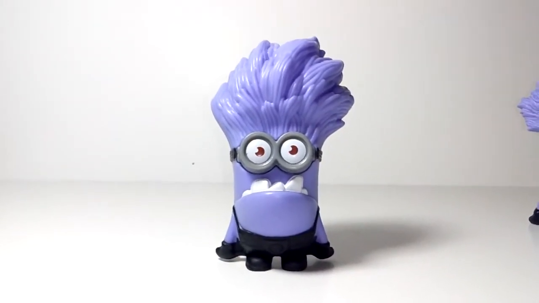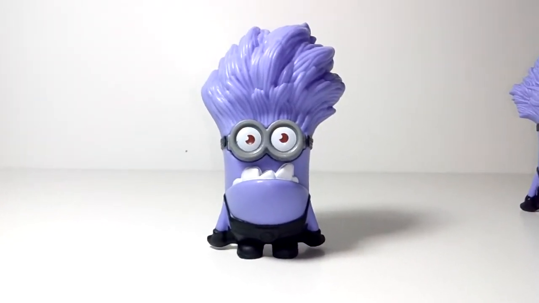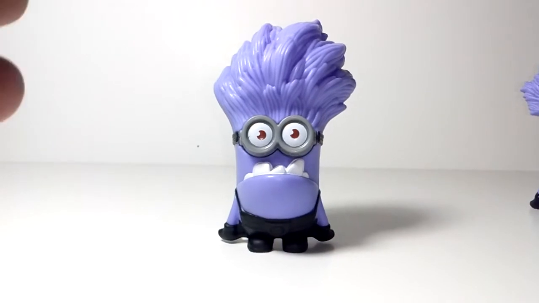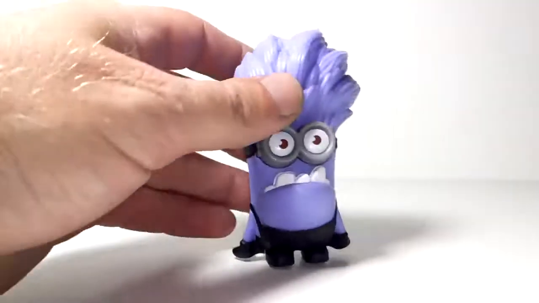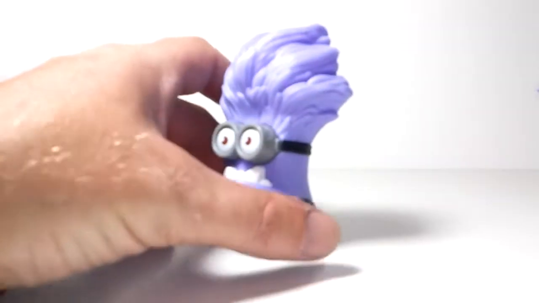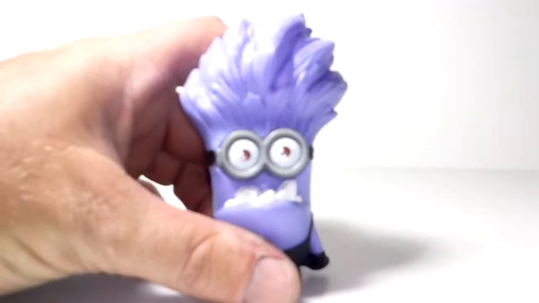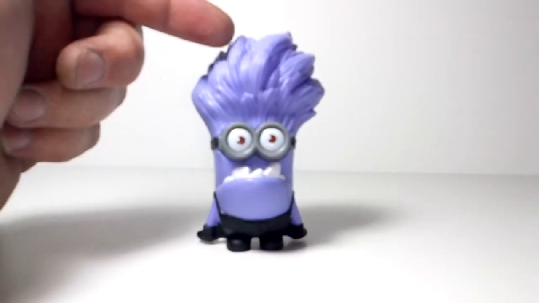Say hi. Hi. And today we're going to review another Despicable Me Happy Meal toy, Minion. But today is the purple Minion Giggler. And as you can see, here he is. And he is, of course, the purple Minion that falls over. He has the droopy arms. Really cool face. I think he's pretty neat. And he has lots and lots of hair on this one.